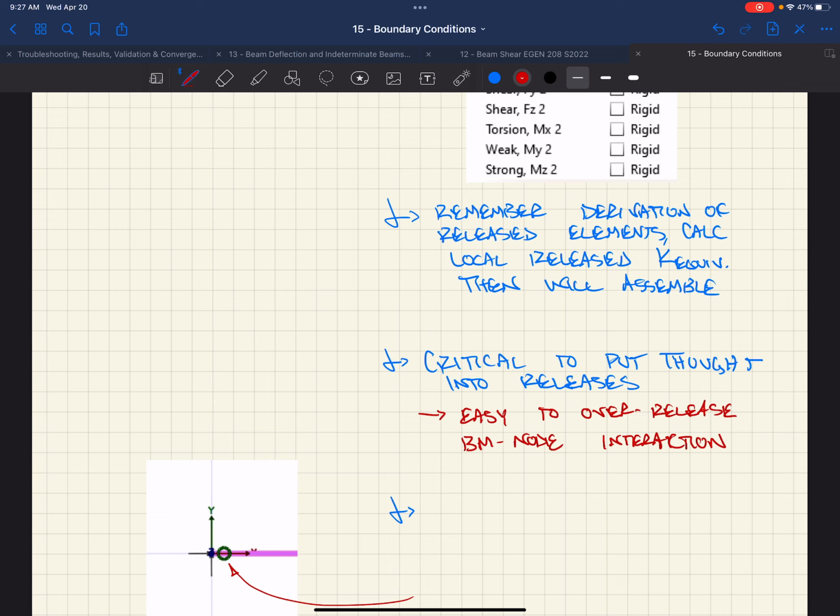Does VA account for leaning column behavior when you click direct analysis? Yes, it does, like the notional loads. Notional loads, yes, but I'm talking about imperfections. There's a method of adding a whole other bay to your model and analyzing your leaning columns that way. I don't remember that.